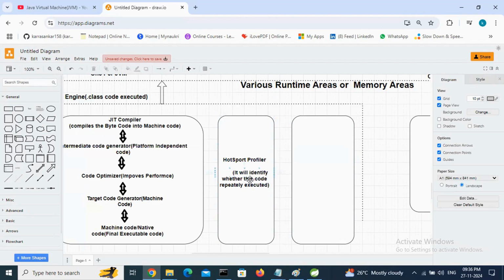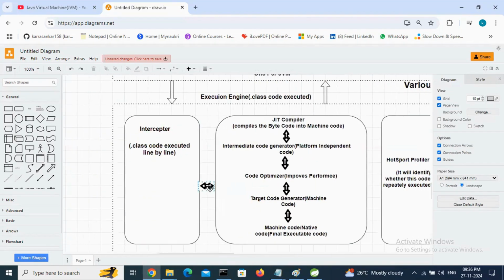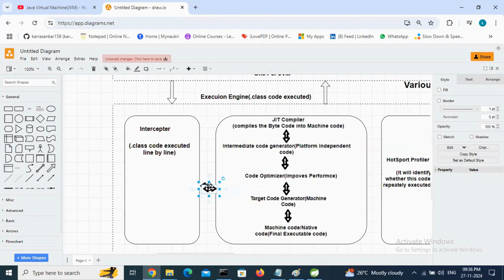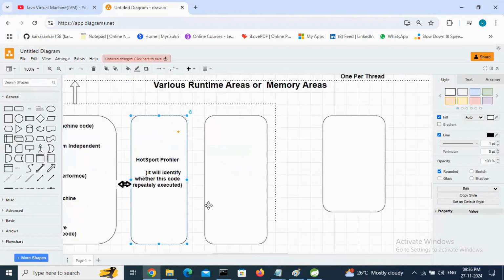The hotspot profiler will help the JIT compiler to identify whether this code is repeatedly executed or not. If it is repeatedly executed, then it will not convert the bytecode to machine code again and again, right? So add this one here. Otherwise, copy this one, Control C, Control V. This is done. Next one.